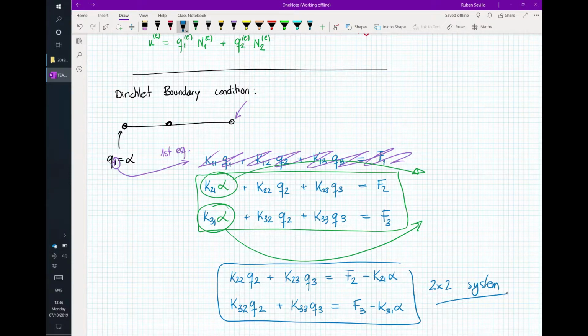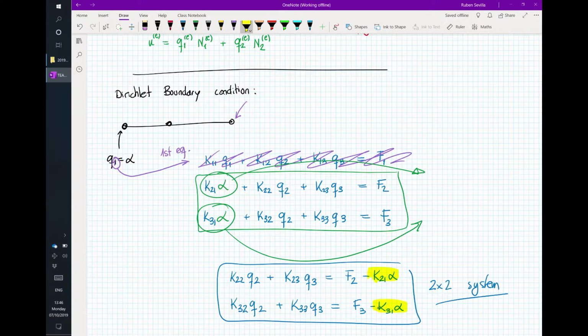Now, the reason why I wanted to do it with alpha is because you can see how this is contributing to a modification to the right-hand side. Now, in solid mechanics, civil engineering, 90% of the problems will involve structures where the displacement is 0 at one part of the boundary because they are fixed. Right? If this is the case, if alpha is 0, this here is 0. Okay?